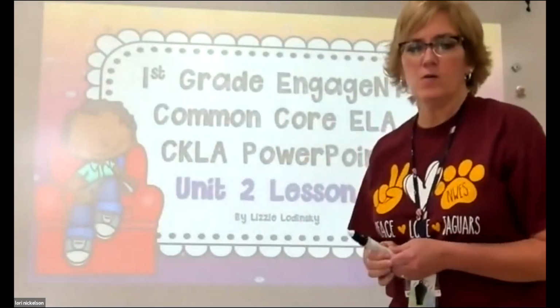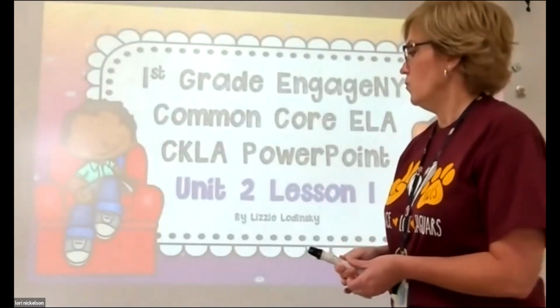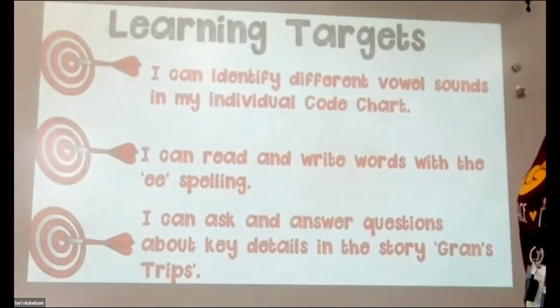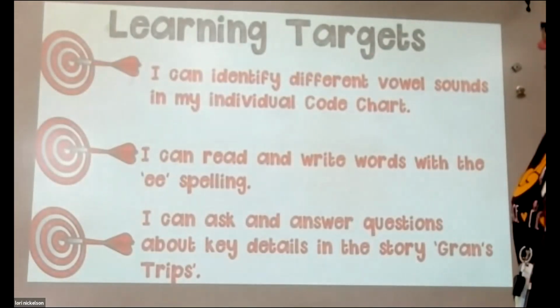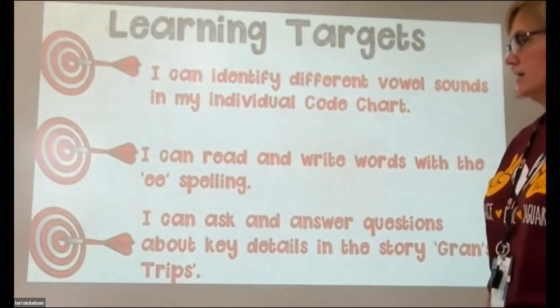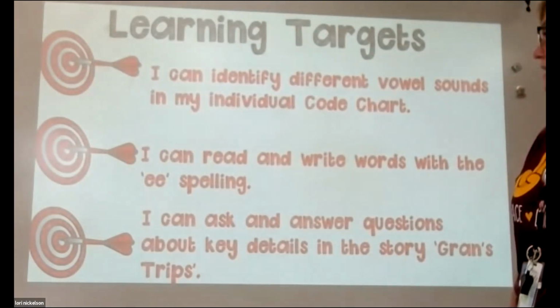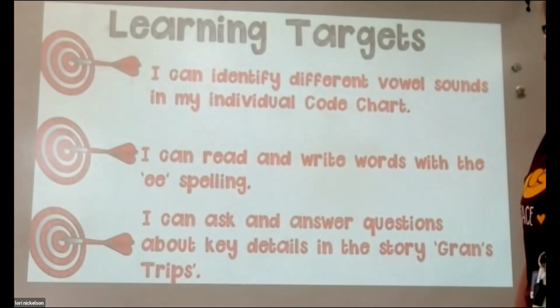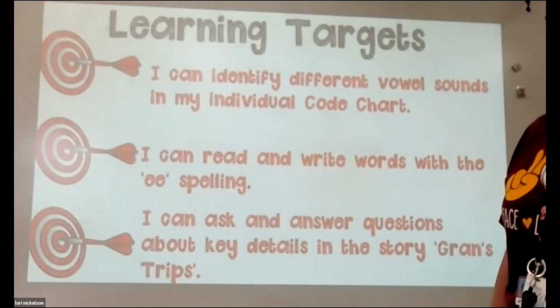Guys, welcome back. We are on Unit 2, Lesson 1. Our learning targets today: I can identify different vowel sounds in my individual code chart. I can read and write words with the EE spelling, E. I can ask and answer questions about key details in the story, Grand's Trips.